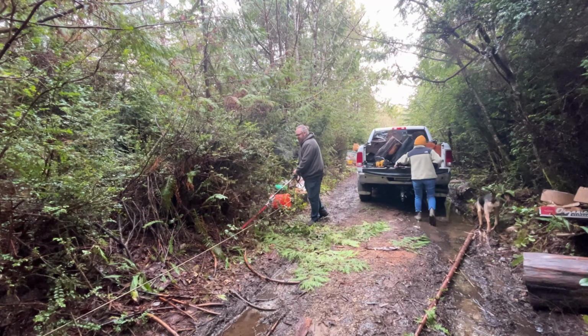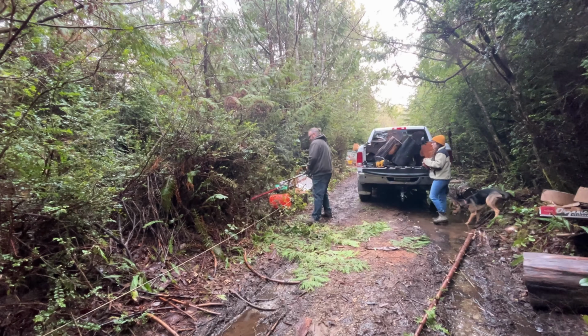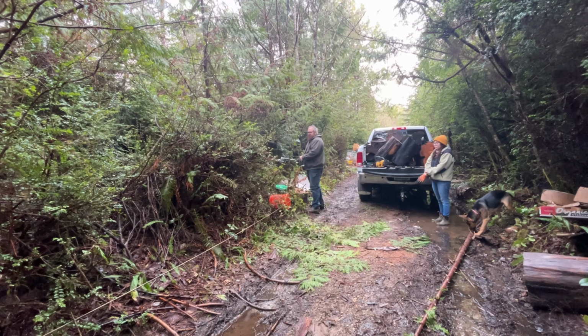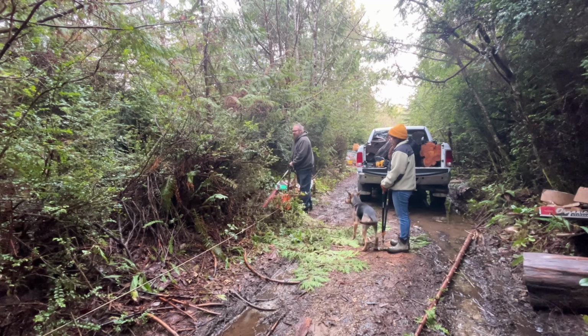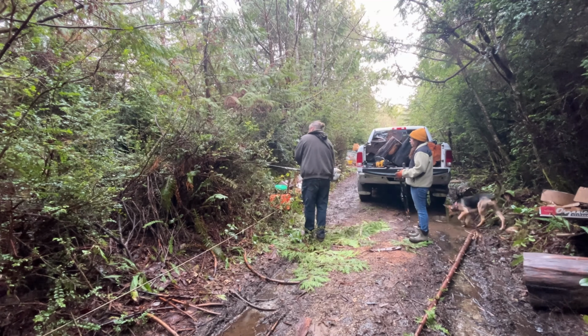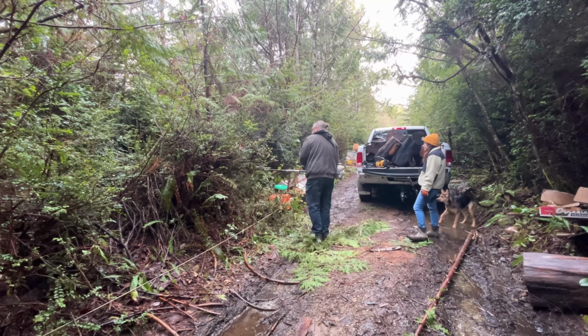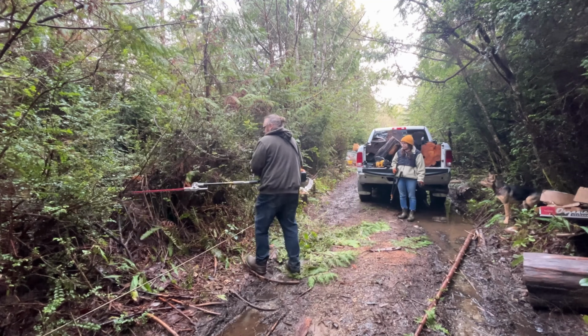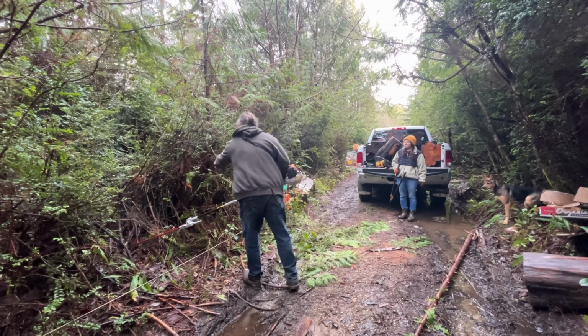So the weather had forecasted that we had 4 national weather alerts, and it was supposed to get pretty cold. The temperature here is normally around like the high 40s, low 50s most of the time, and it was forecasted to be 21 degrees. But it did get down to only 20 degrees, and it felt really cold.